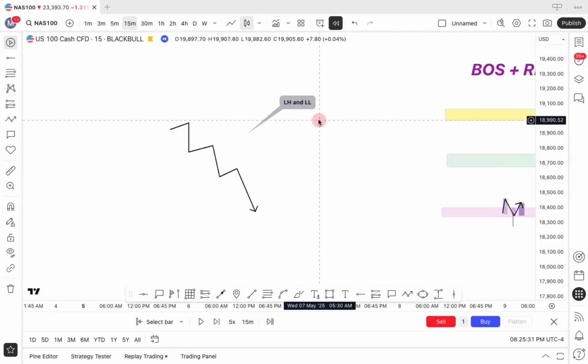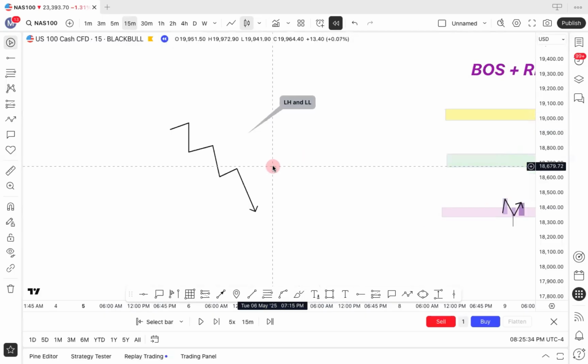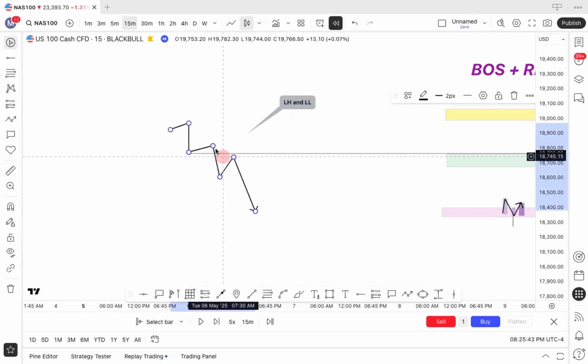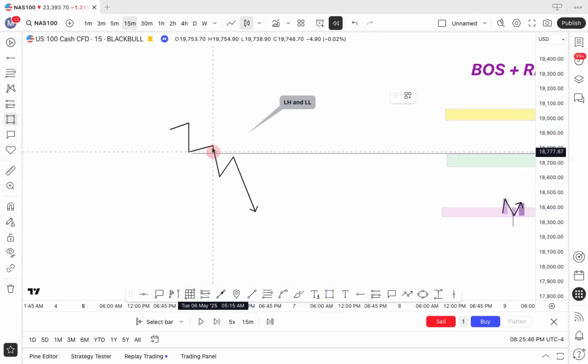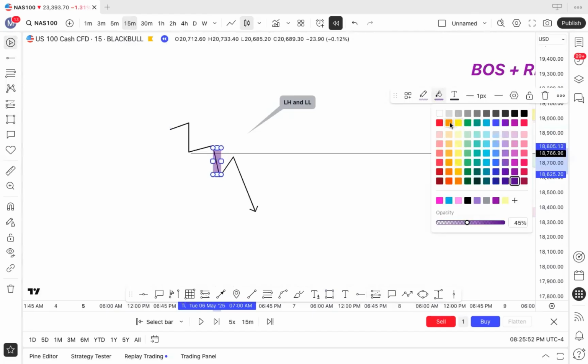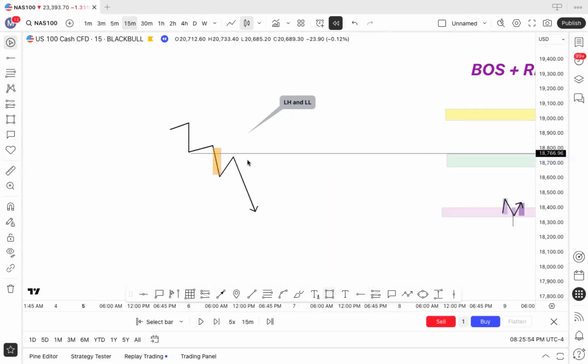Okay? So, what do you usually need to make sure when it comes to sells? Usually, we are going to want price to break a previous low, so a low in general, in hopes that price corrects, right? So this is the break of structure because we're breaking a low. We're breaking that previous low, right? We're going to break structure, okay? And we are hoping to get in on the retest, which is this, where price is creating a lower high.